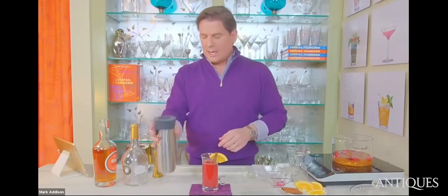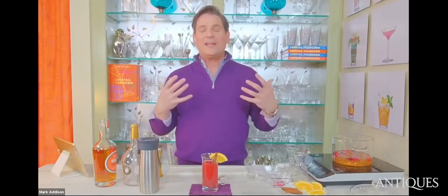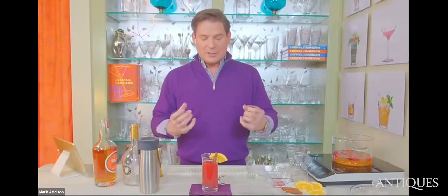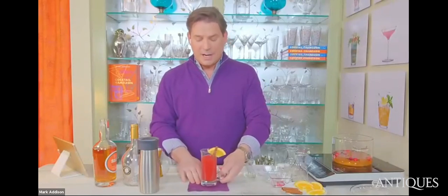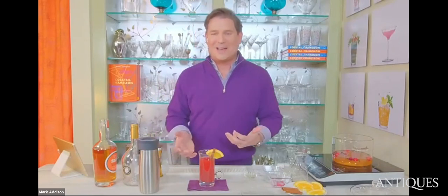color to it, which actually kind of matches my cocktail napkin. And it was pointed out earlier in our rehearsal that my jumper matches my cocktail napkin. So I always say a signature cocktail should really be about celebrating your own personality, and sharing your signature cocktails with your friends becomes an anticipated part of entertaining with you. So naturally, you should do some color coordination here with your outfits.